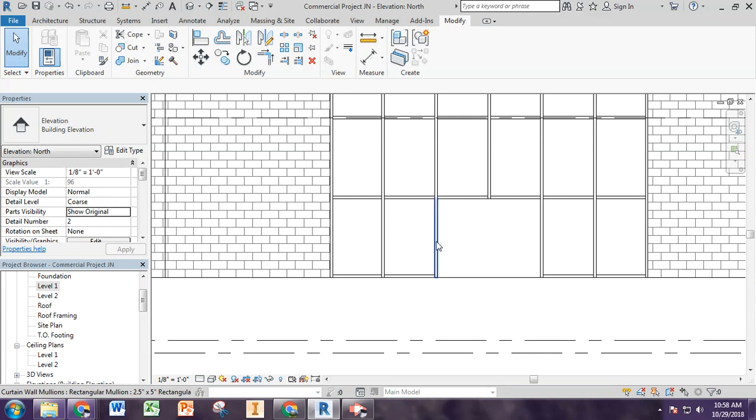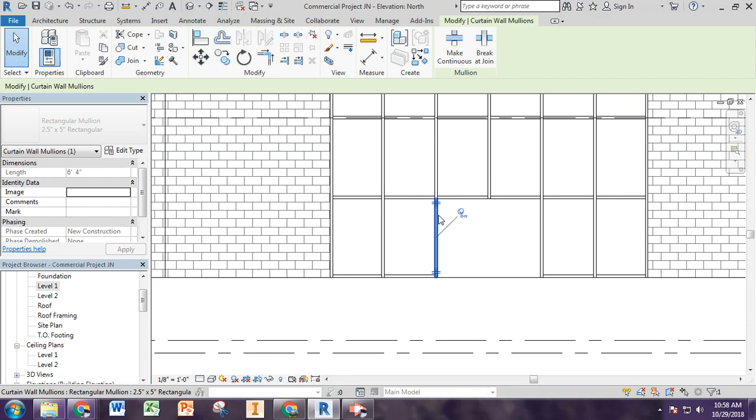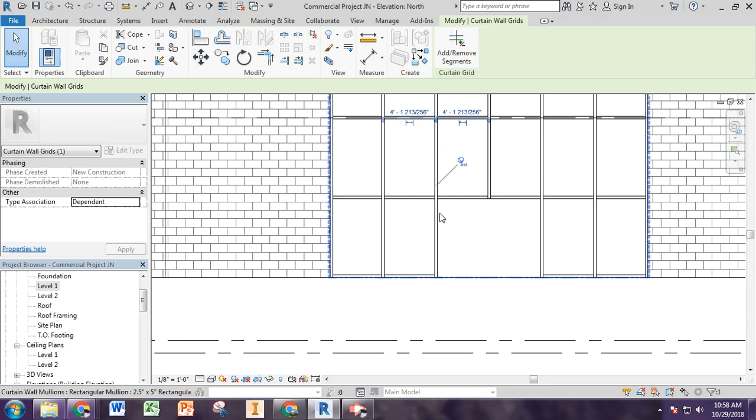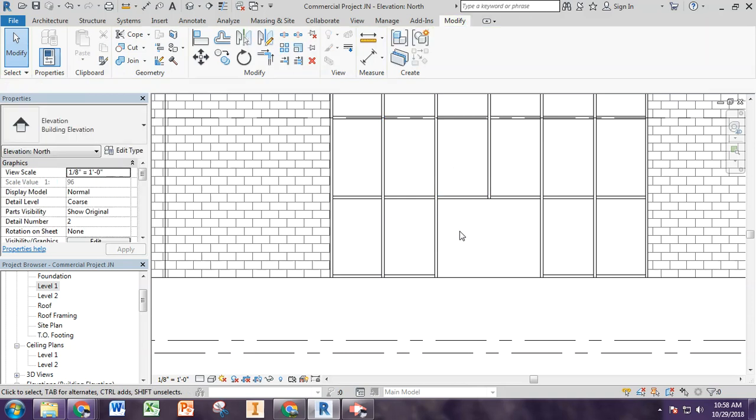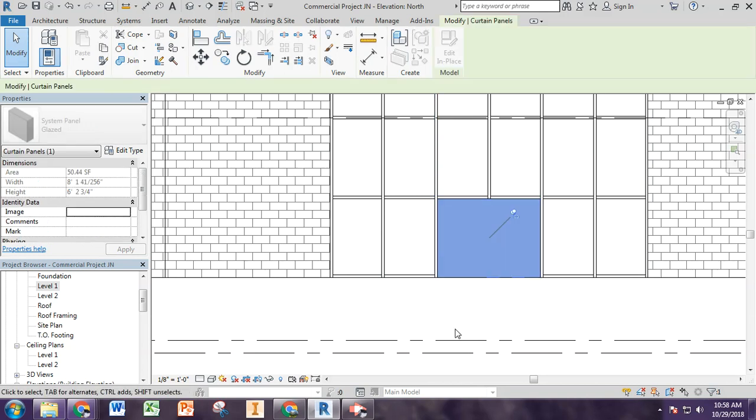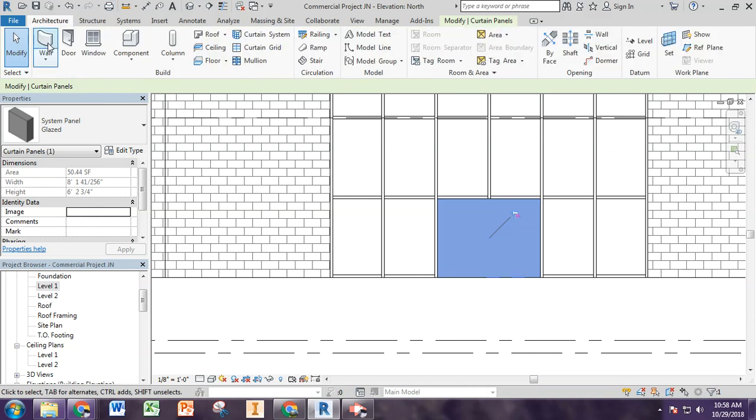So now what you need to do is select this area of the storefront. And you might have to hit tab a couple times. There we go. Oh, I saw it. Alright, so now I got that selected. You're going to want to unpin it. And now you want to add the double door.